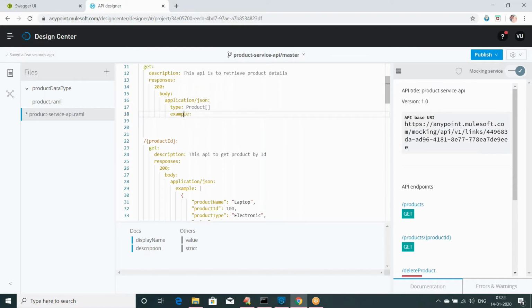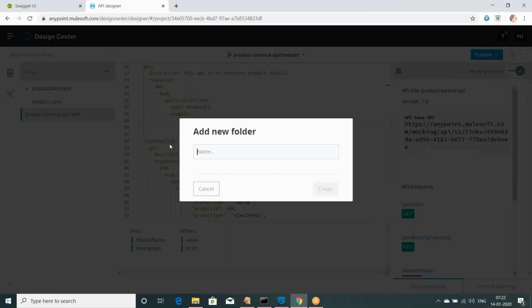Now the thing is, the response we had over here is a static response. So again, instead of having that response at this place, we can add it somewhere in another file and refer that file at this place, right? So for that we will create another file at this location under the directory example, and we will refer to that over here, right? So again I'll create the folder, let's say product examples.